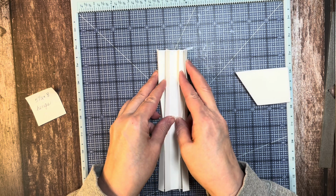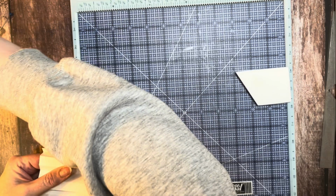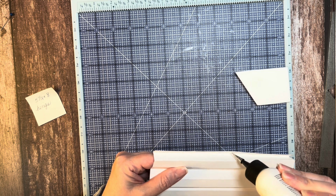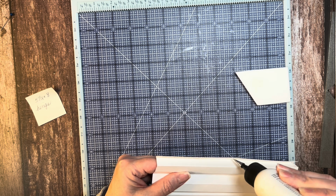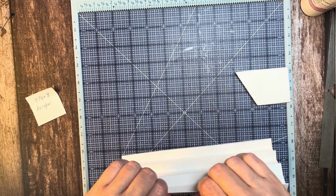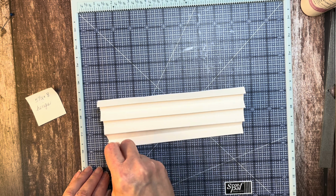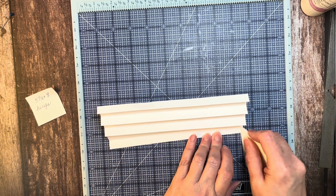So now we just have to glue it. And I'm pretty generous with the glue when it comes to the hinges also. We don't want those coming apart. No, no, no. Some people use score tape. I used to. It's whatever works for you. Okay, and then I'm just going to push those together, and I'm going to make sure the glue sticks. It's okay if it runs out the end because we want the ends sealed real well.